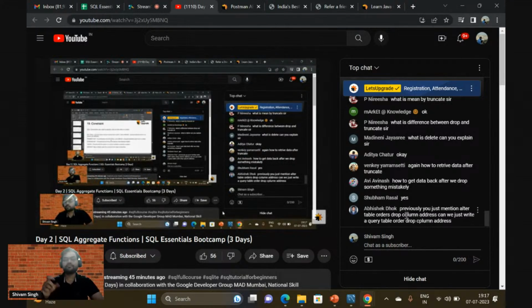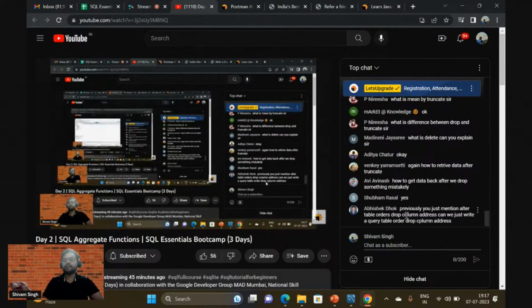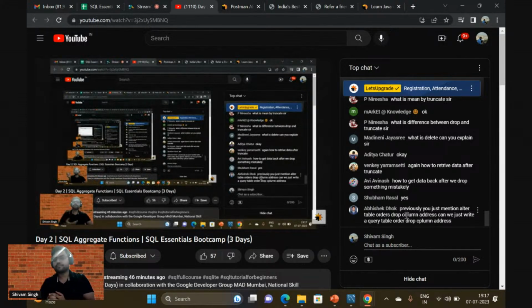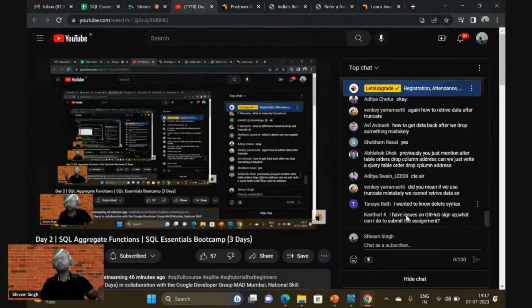Drop column is different from the drop statement, and we are using drop column along with alter. With drop column, we are removing just one single column, and with a drop statement, I'm dropping the complete table or the complete database. So there's a difference, Abhishek, between drop and drop column of alter. Alter is different and drop is different.